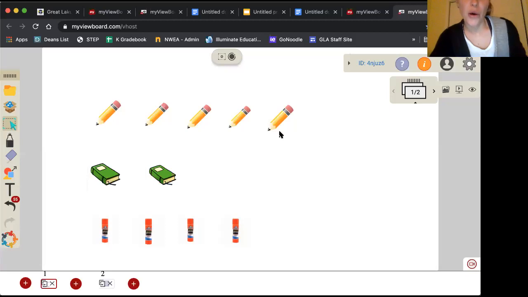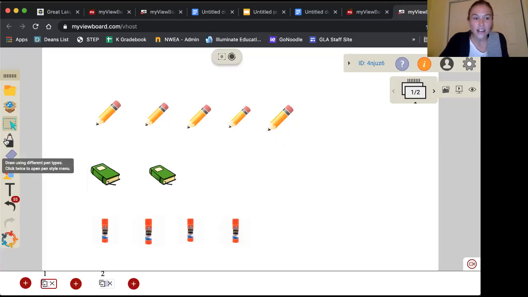Like Miss Sweet said, we are going to be counting these school supplies on the screen while also learning about the numbers 4 and 5. So let's count how many pencils we have.